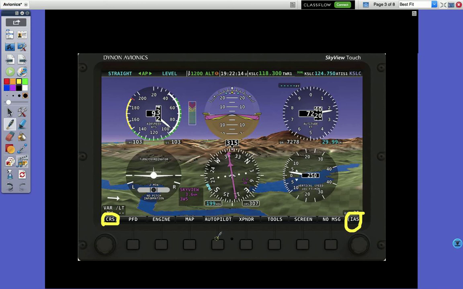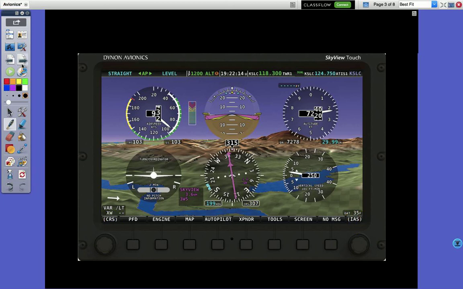So let's say you wanted to set your heading bug or your course bug, you would just simply touch right there, anywhere within there, and it's going to make this highlight course. If you were to touch this somewhere over here around, let's say, your altimeter, it is going to then change to ALT, and you'll be able to set your bug for your altimeter. Very simple there. These are some very easy things to learn.